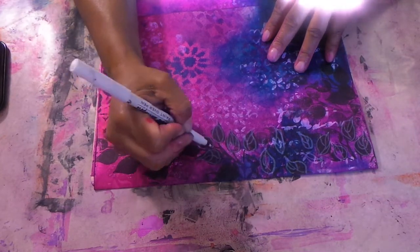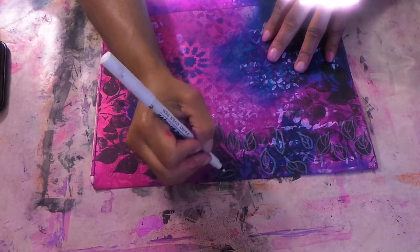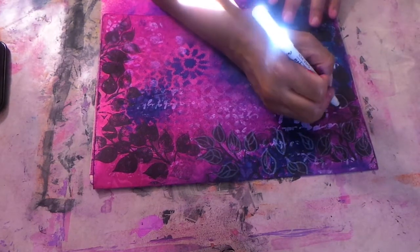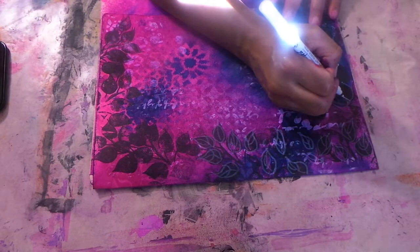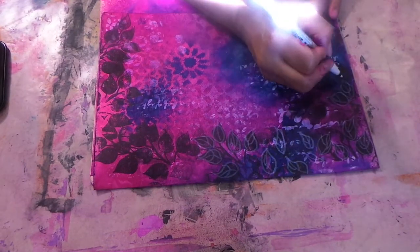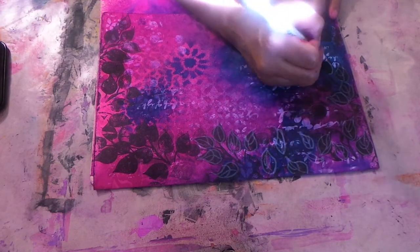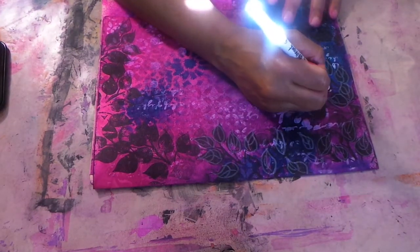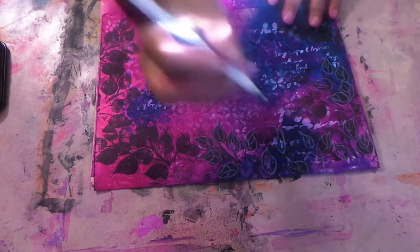But look how much this paint pen really brings out all of this. Love it. Okay, I'm not going to keep going too much longer with this paint pen, but it's like an addiction. I like the way, I like the sound it makes. I like doing it. It's really relaxing just to trace over these leaves. I don't know why, but it's relaxing.